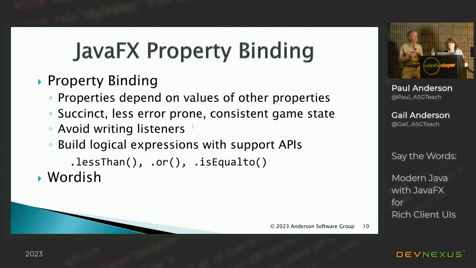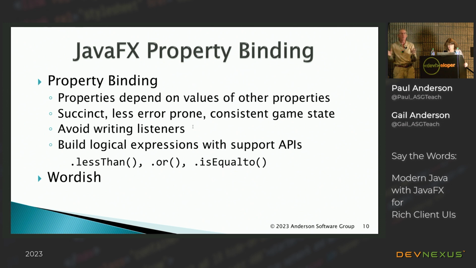And in JavaFX, you have the ability to write your own listener, and there are two types of listeners that you can write, or you can use something called binding. And binding is really cool because it's one line of code in Java that you write that will bind a source property to a target property so that when one property changes, the other property can update.